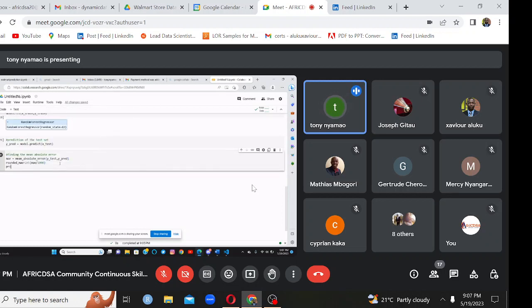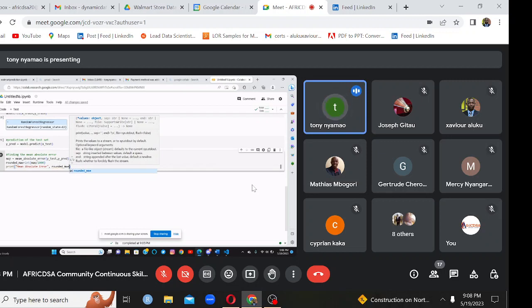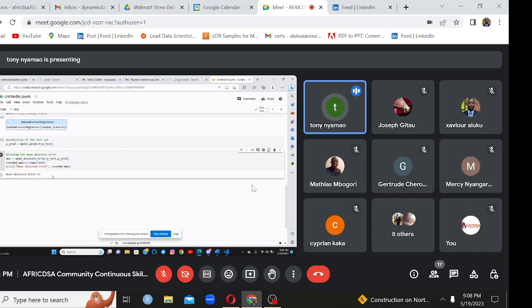Then print it, and I'll print mean absolute error, rounded MAE. Then I'll run it. I'll get 67.